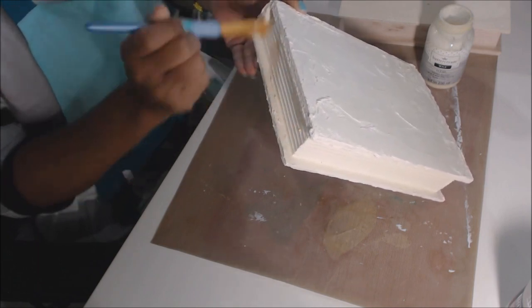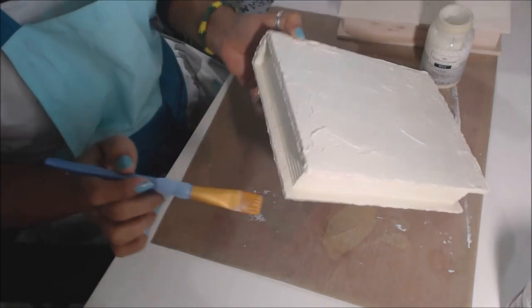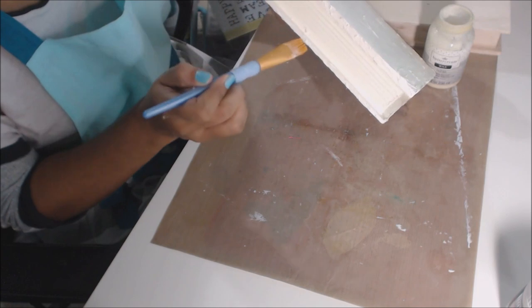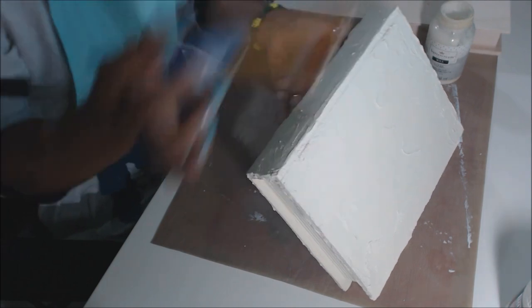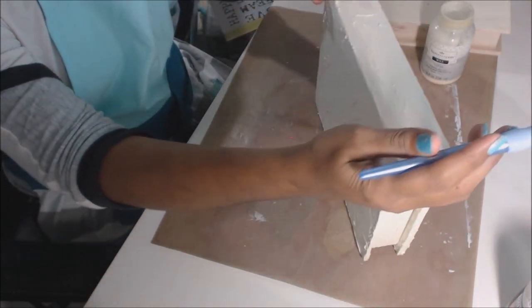Make sure you get in these here really good. Because remember, we got to stain up. Let's do the side. Oh, I already did the side, didn't I? I did. Okay.